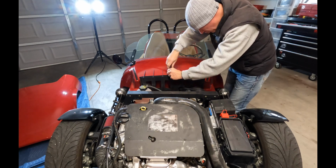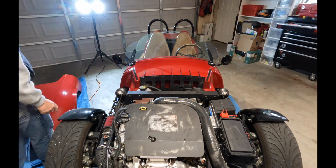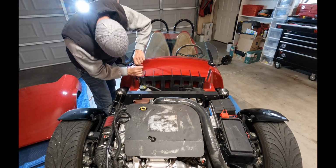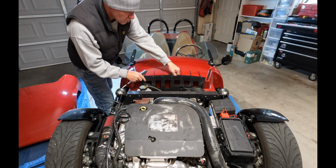I'm also going to say that you should probably just go ahead and take the car apart before you mess with the dash. The reason for that is because once you get this panel underneath the windshield off, it's way easier to identify all the wires, and it might be helpful when you're taking the switches out of the dash.